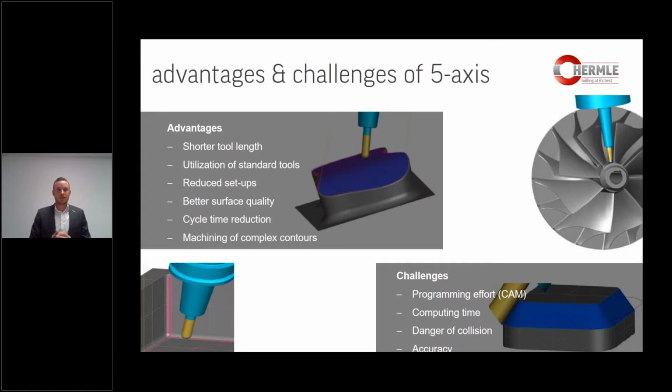Again, also a reduced number of setups. So we try to really do 5-side machining. You can do multiple setups on one machine, for example. And at the end of the day, we also want to become better when we transfer a machine or a process from a 3-axis machine to a 5-axis machine. So that means down the line, it should not just be faster, hopefully we can achieve a better surface finish, and that is not guaranteed if you invest in a 5-axis machine, because achieving a better surface finish also always calls for a perfect process and not just for a perfect machine. And this will also be a couple of my next slides.